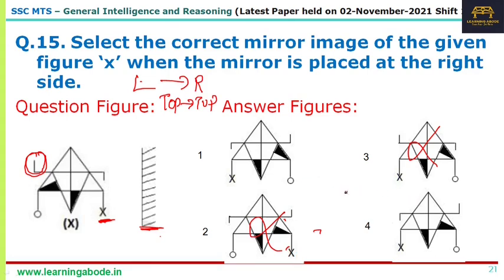Now this dark part here on the left will come to the right, but what is in the bottom will be in the bottom only. So this is only correct. See what is on the left here comes to the right this side, and it remains there, right? So answer is answer option 4. But what is the problem with option 1? They are taking it to the top. Now that is not possible. In the mirror image, what is on the top will remain in the top only, what is on the bottom will remain in the bottom only. So option 1 is out. So what is correct is answer option 4.